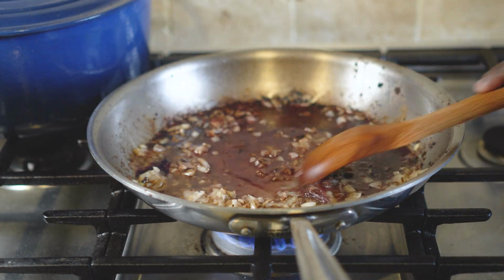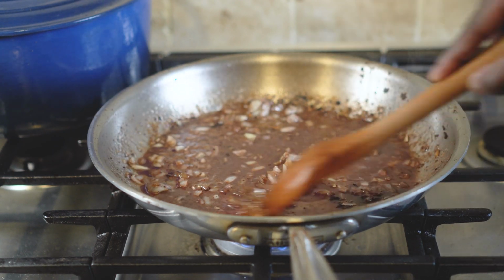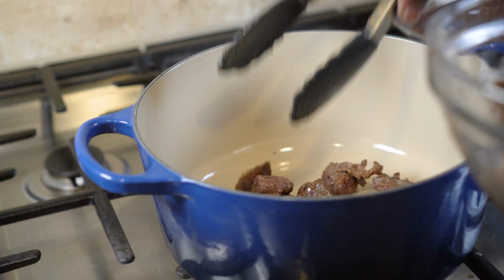Increase the heat to high and add a 1/3 cup of red wine. Scrape up the fond, aka the brown bits stuck to the pan. Simmer for 2 minutes and set aside.